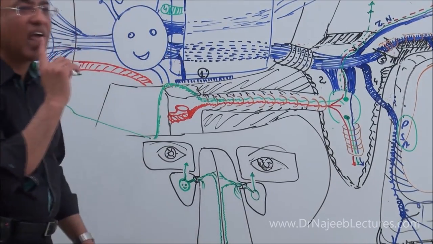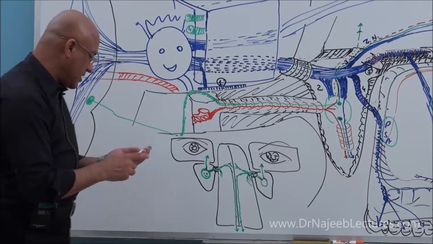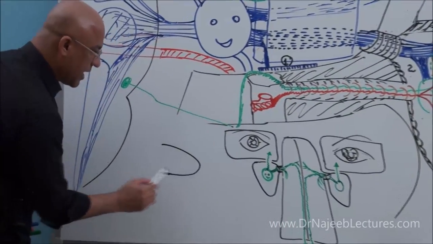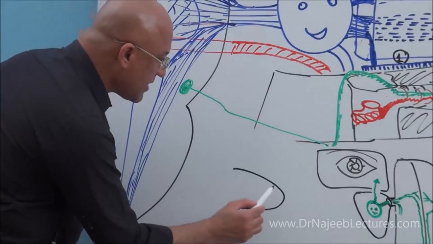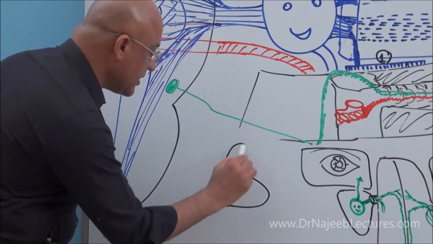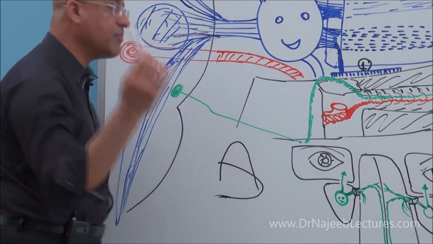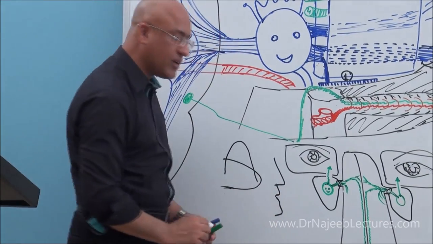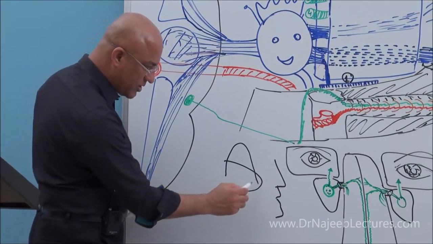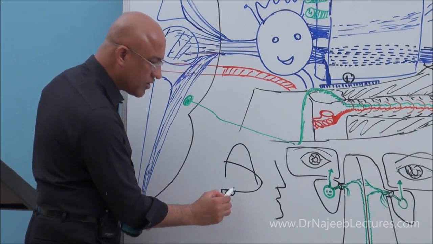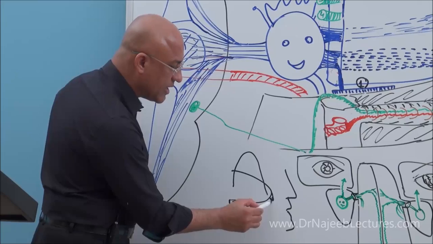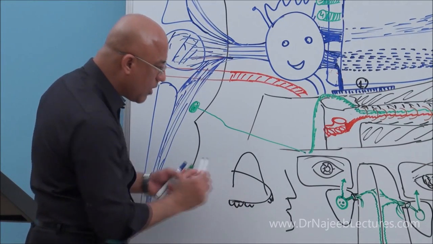Come over here, let me make, let's suppose this is your palate. And here is your nasal septum. I'm seeing from the right side. Here is your nose. Is that right? If this is your nose, right here should be which teeth? Molar, premolar, and here should be canine and incisors, right? Now what happened?